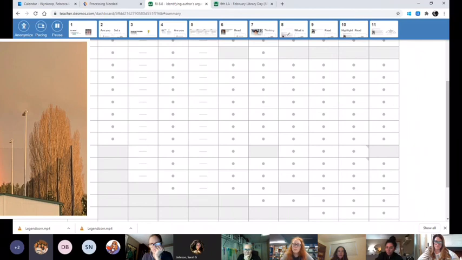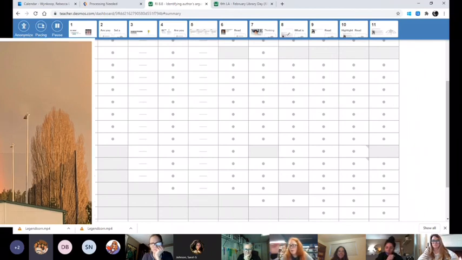Kelsey had her hand up, but now it looks like it's down. I was just thinking, there was a question earlier that I don't think was answered: can students create Desmos presentations if they were doing a student project for a class? Could they create theirs in Desmos? I believe so, yes, once they have that account. I think you would just tell them to go to teacher.desmos.com, log in with their account, and it should take them, I would assume, to the same dashboard. Depending on if you want to teach them how to use it or if it's something they could play around with and figure out. But yeah, I think that would be really cool for students to be able to create interactive presentations for their classmates.